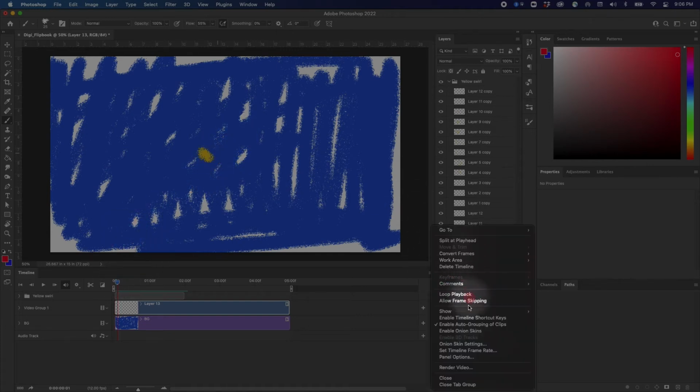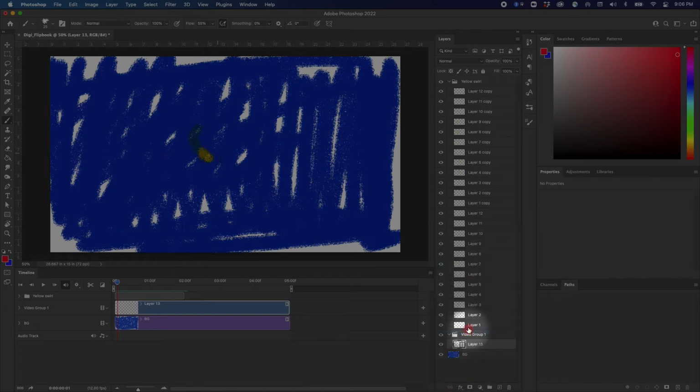Let's also turn on onion skin, enable onion skin. So I'm making these markings, and they all exist on this single video layer.